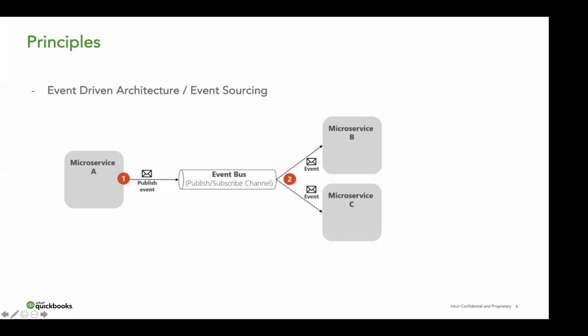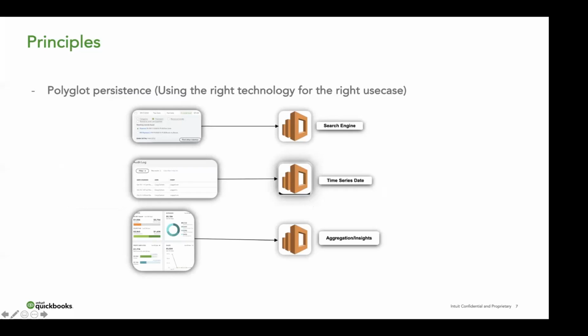The third principle is basically polyglot persistence, and this is where we're going to focus today: using the right technology for the right use case. As we evolved from a monolith where we were on a SQL database, we used the SQL database to provide search, time series capability, and aggregations. It was not the right choice. We were forced to use it. We did not get the performance that we wanted. We were tightly coupled, etc. So we moved from that to using Elasticsearch as the right engine to build those use cases.